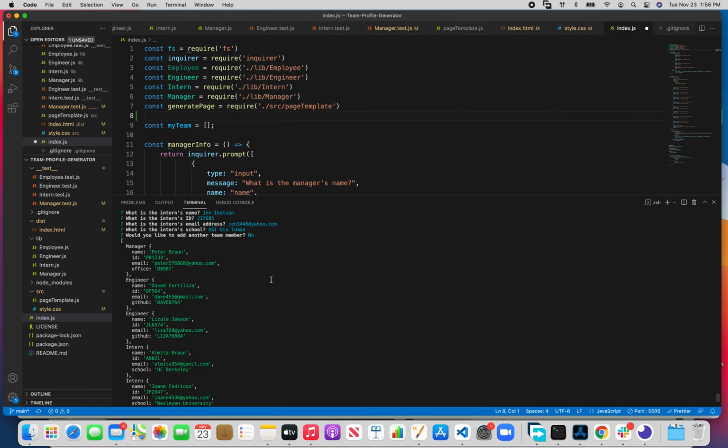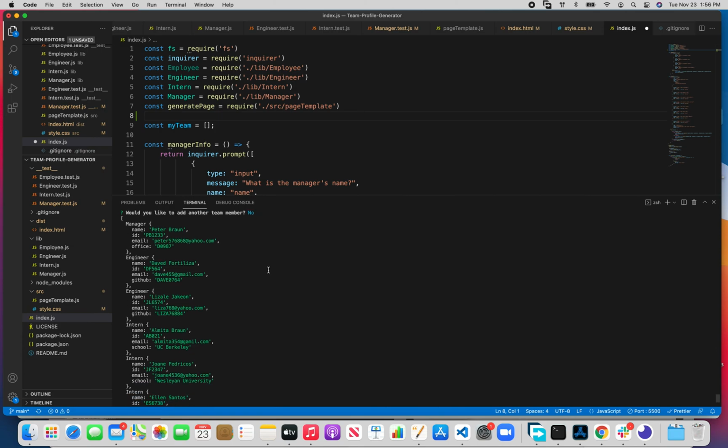So here also I have to generate a file that parses all the information about employees. Now, as you can see here, the index HTML was generated. It just popped up. That means we have successfully created the index HTML.